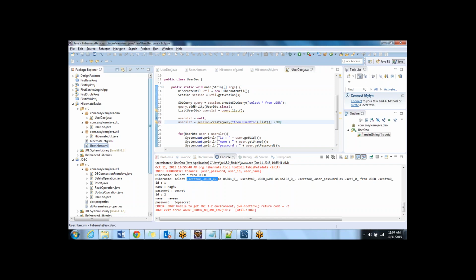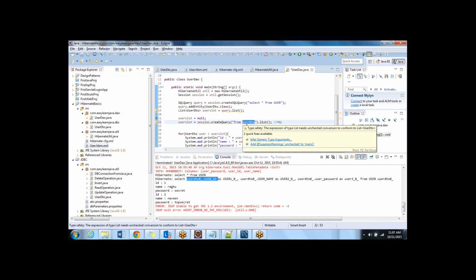Now when you say user DTO, Hibernate thinks, okay, the user wants to fetch the data from the user DTO class. But what exactly is the user DTO class mapped to? So Hibernate immediately checks all the configuration files and understands that when the user says user DTO, it means the user table on the database side. So it goes to the user table, fires a query and gets the data for you. Yeah, go ahead with the question now.